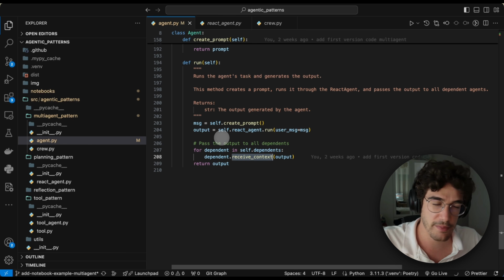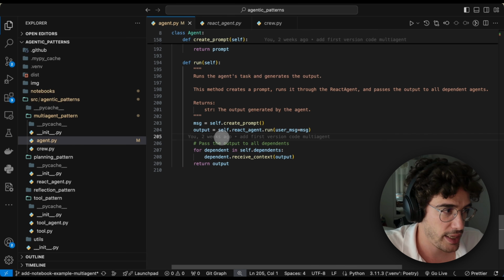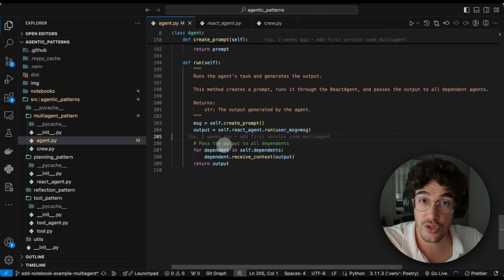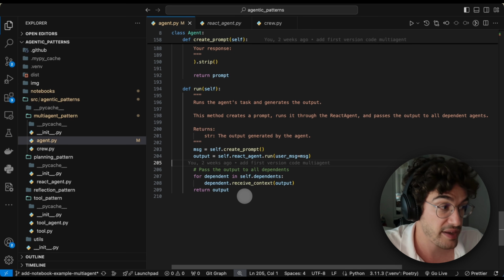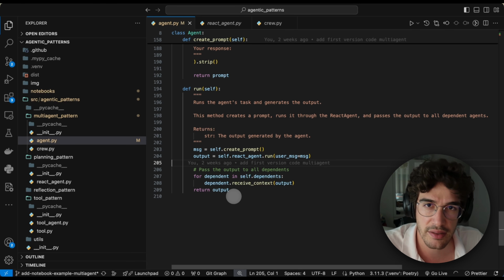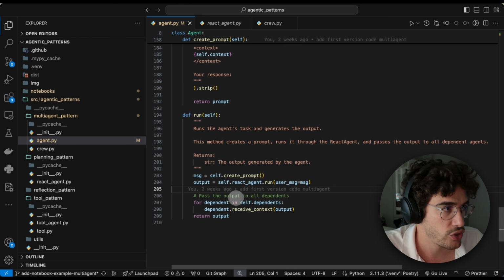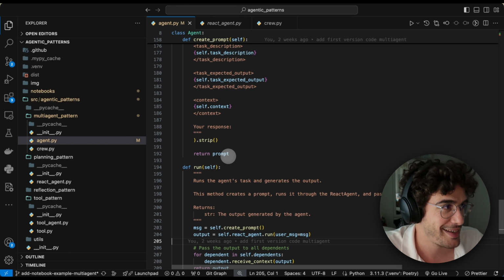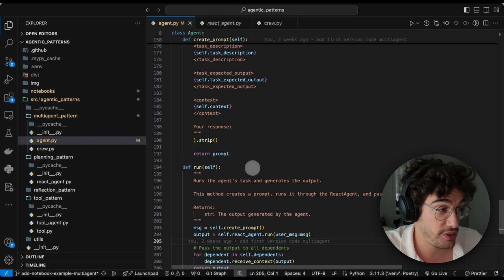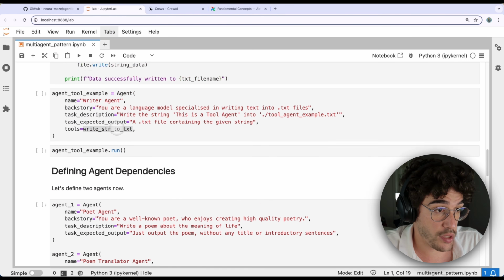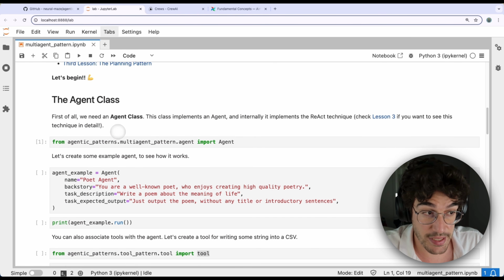Okay, I know it's a bit tricky, but when you think about it, it's quite simple, and we will see it in action with some examples, and you will see that even if the implementation might seem a bit difficult, it's really simple, and the application and the interface is really clean and easy to understand. So yeah, just wait for a couple of minutes. Okay, so yeah, we now understand how this agent behaves. And now we are going to see some examples, okay?